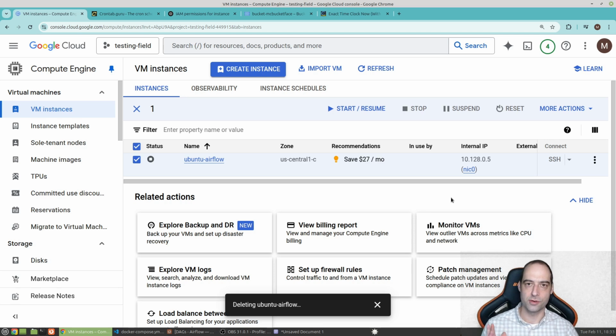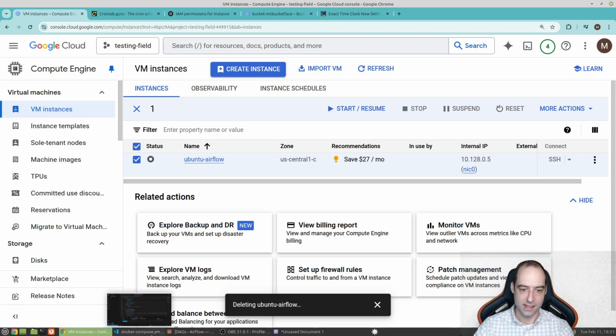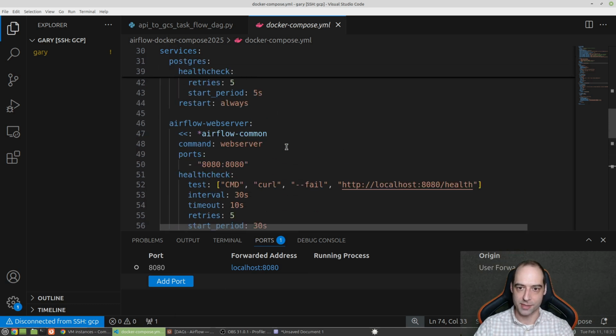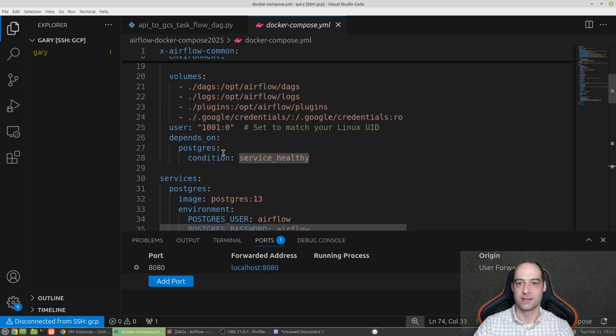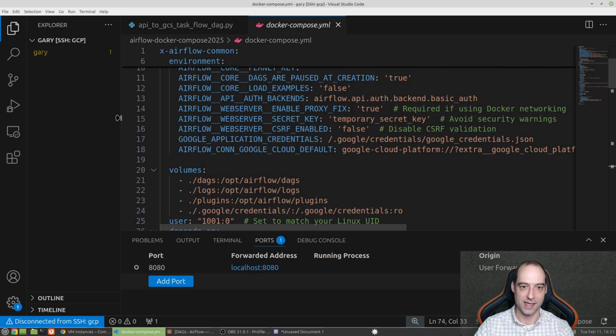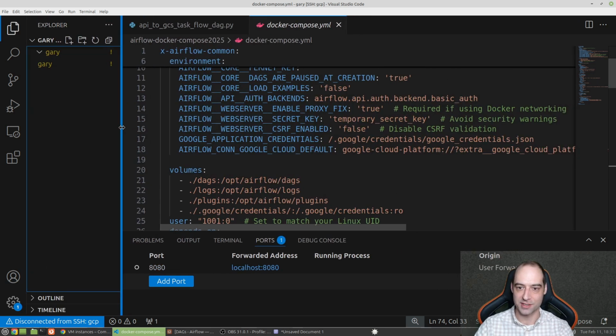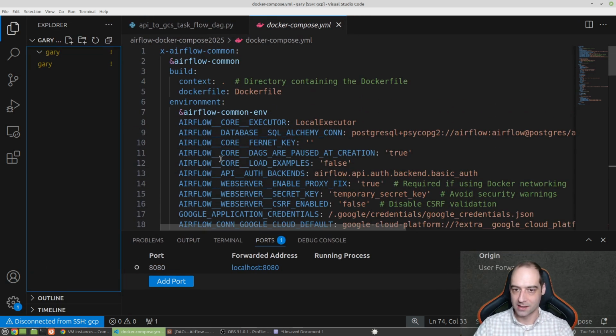So let's do a few gotchas here while they're maybe in my mind. Going back to the Docker Compose. So good thing I still have kind of a shadow copy showing here. DAGs are paused at creation, true. You're going to want to set that to false.